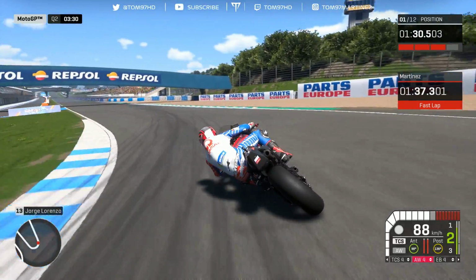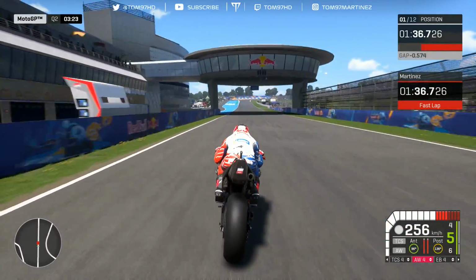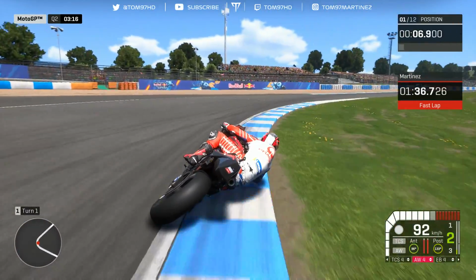There we go. On the power. A little short shift just to avoid the wheelie, but that should be into the 36s surely. Yes, we do. There we go. 36.7. Big lap. Big statement. It was very close actually.